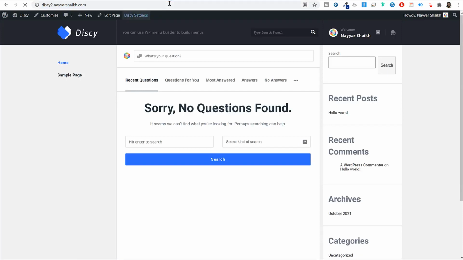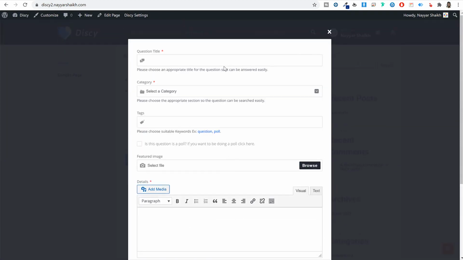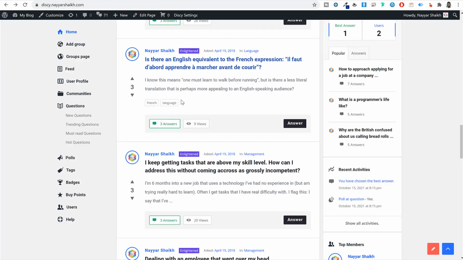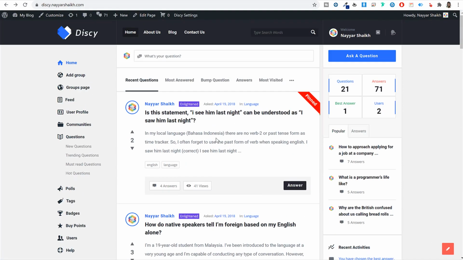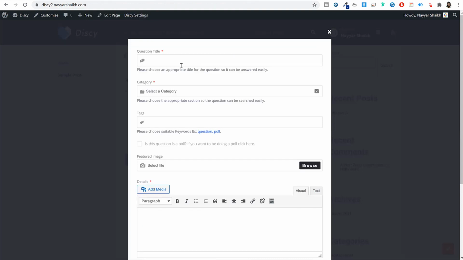Again, if you come back to this website, refresh it. Now let's try it again. If I click on this thing, now as you can see, this is working. Now let's try to post a new question. Let's see whether this is working or not. So let me actually do one thing. Copy some question from here. Maybe let's copy this one. So I'll copy this question. This is the title of this question. Okay, so I'll come over here, paste in the question title over here.